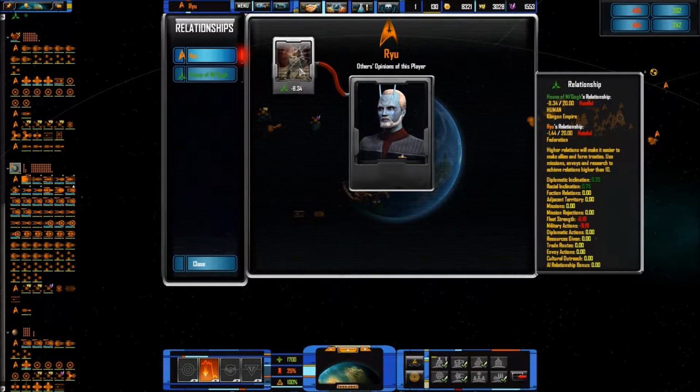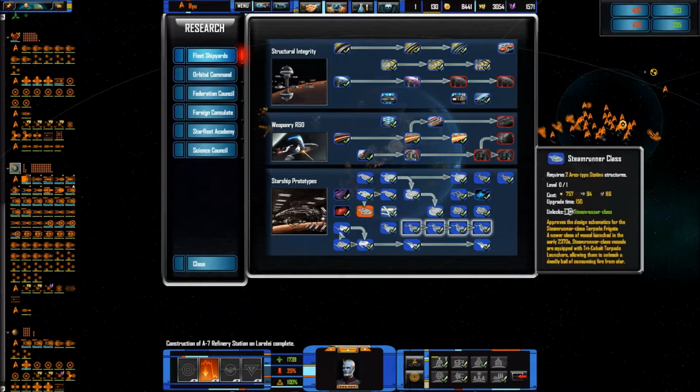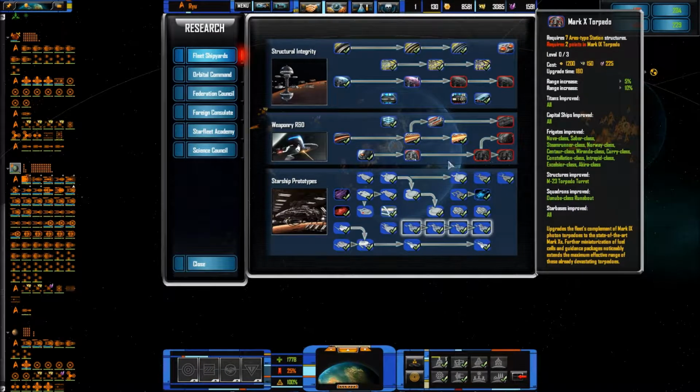Others' opinions of this player. The Klingons do not like me. They do attack me every time they see me. So as you can see, I've researched everything along here. All of the ships, right up to the Sovereign class. But I'm still missing out on some of the gunneries.